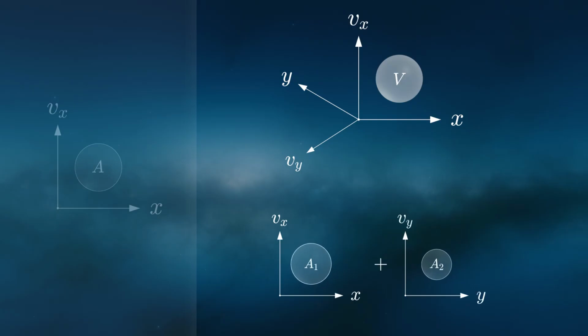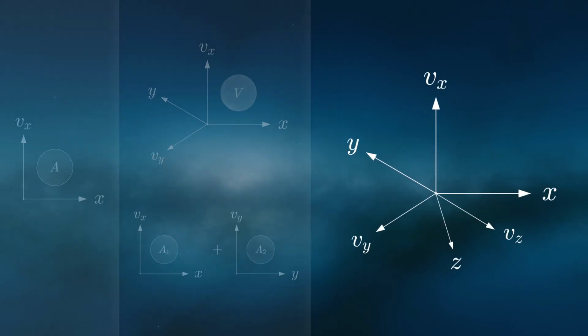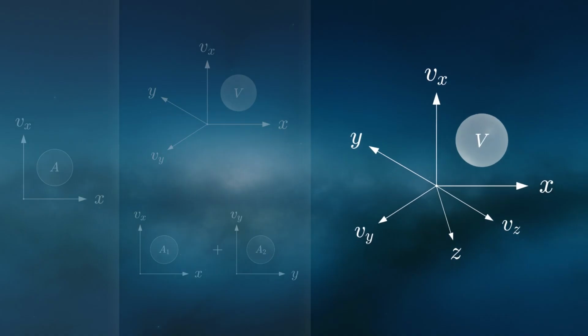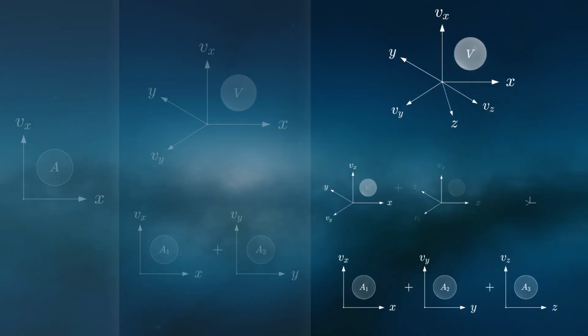You can probably guess what happens in 3 dimensions. x, y, z lead to a 6-dimensional phase space, and again the total 6D phase space volume is preserved, as well as the sum of all oriented 2D areas, now including the z-vz pair. But there's yet another level. The sum of all combinations of oriented 4D subvolumes also remains constant in time, which just like before reflects the same kind of trade-off we saw for the 2D areas. Whatever motion flows into one pair of dimensions must flow out of another.